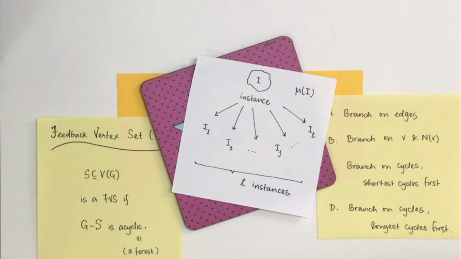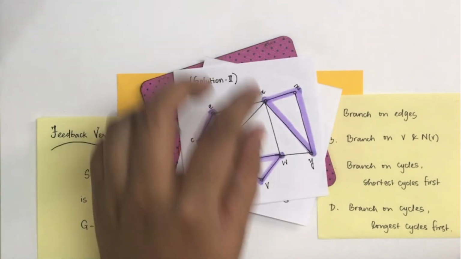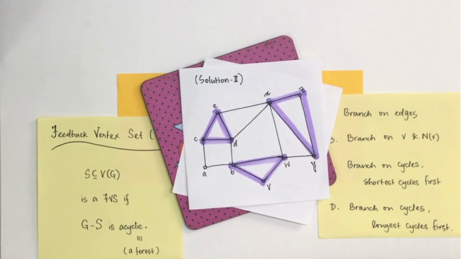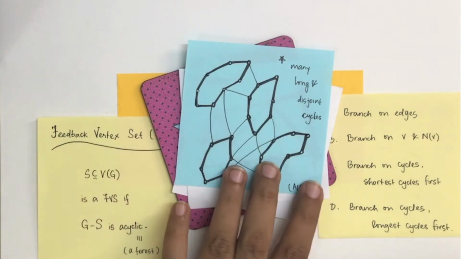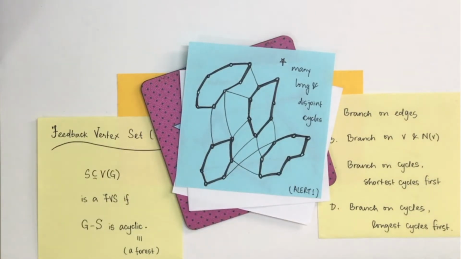Notice that the number of instances that you generate is going to be proportional to the lengths of the cycles that you branch on. So you could be lucky and maybe you always find cycles that are short. Maybe their lengths are bounded by even a constant. That would be a very good situation. But if you think about it for some time, you can easily come up with graphs which are not so nice, and maybe all the cycles you encounter don't have their lengths bounded by any function of k. Their lengths could be, for instance, n over a constant. In that case, the branching algorithm is forced to create too many instances, and it becomes a very unwieldy search tree.